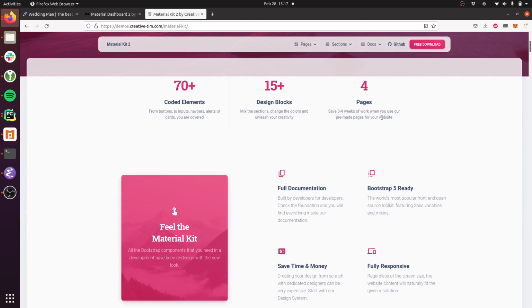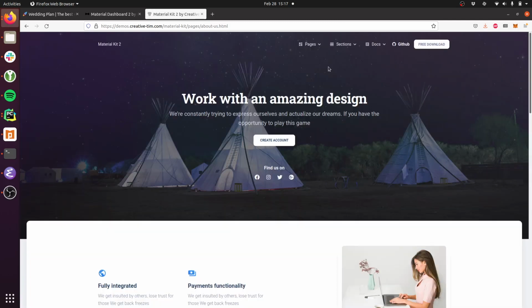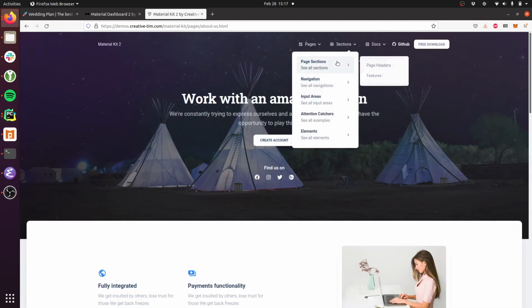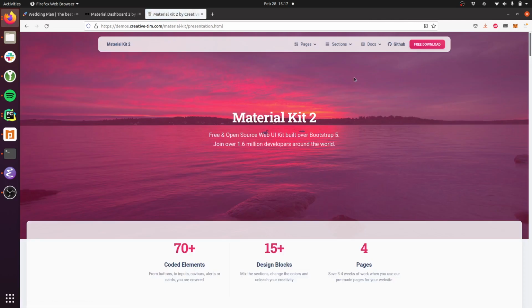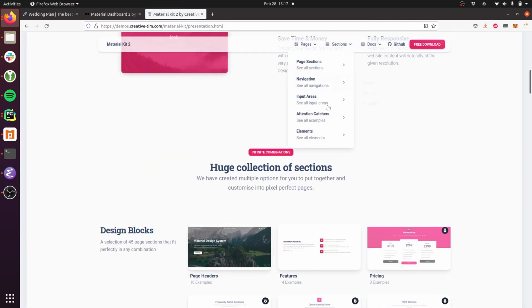But these things ship with all these different coded elements, design blocks, different landing pages, contact pages, etc. And so you can kind of go to the Creative Tim website to get a sense of all the different stuff that's available in here.